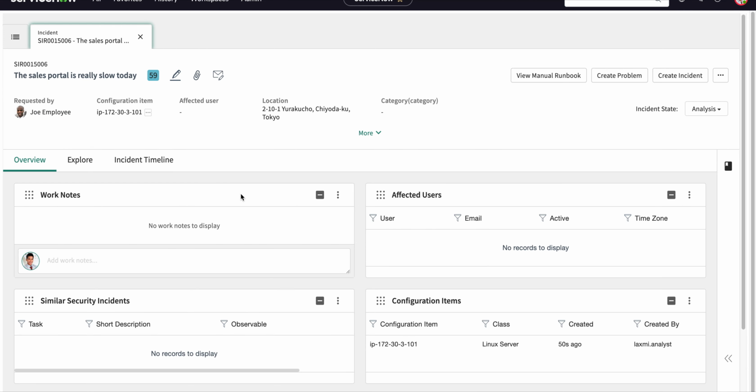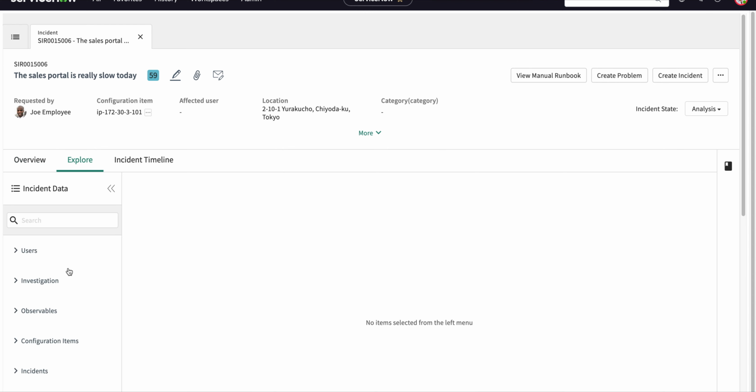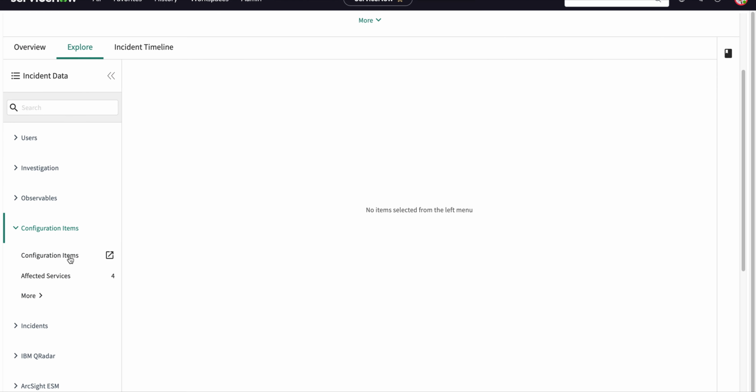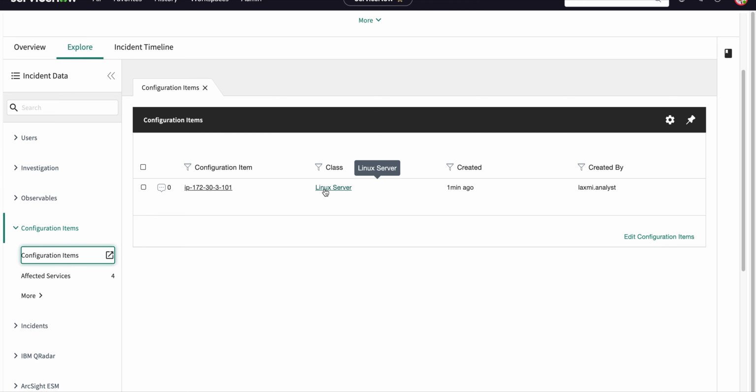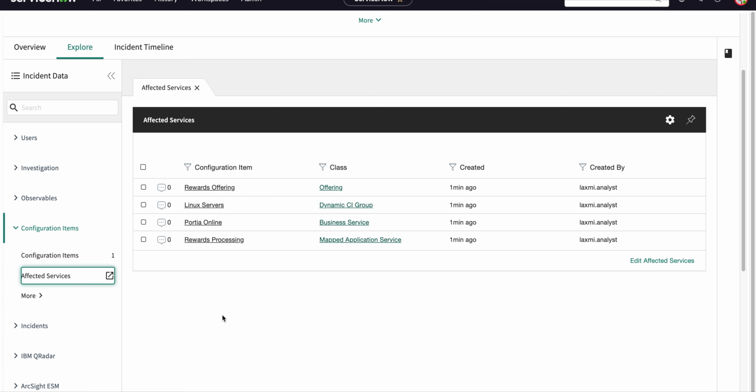So what Adam is going to do, he's going to start his investigations on this. We will not spend too much time on the process itself in this particular case, but we see that the different stages are here. And he would probably look into whatever things he needs. One thing that I'd like to highlight is that the configuration item was already in the incident. Here, the Linux server, but it also turns out that this Linux server is powering 4 different services. So if something happens to that Linux server, it could also affect other services.